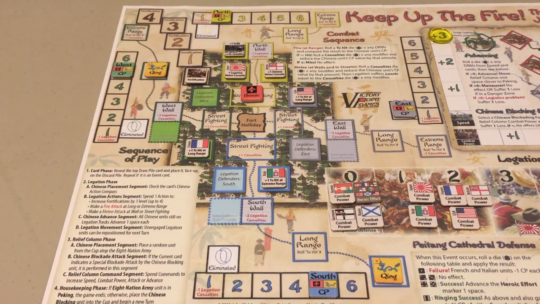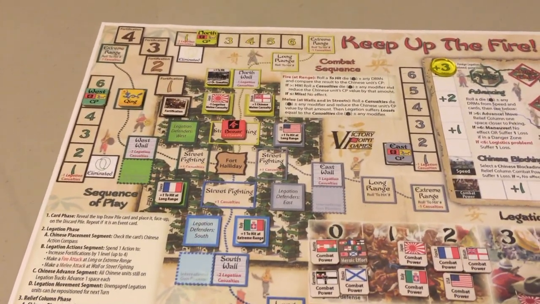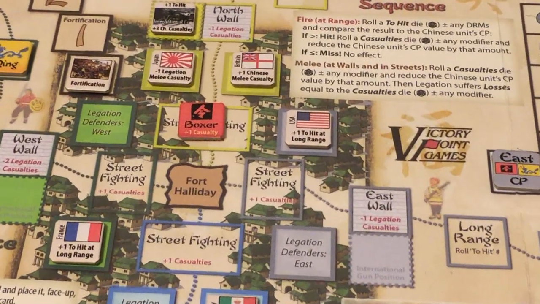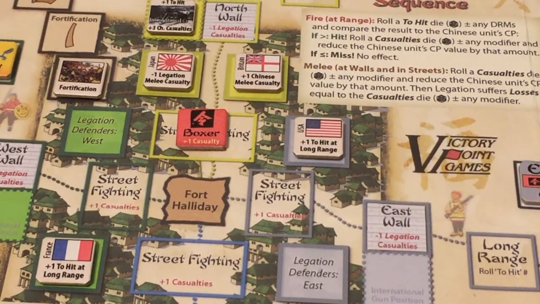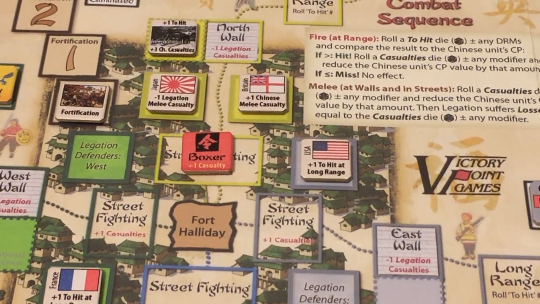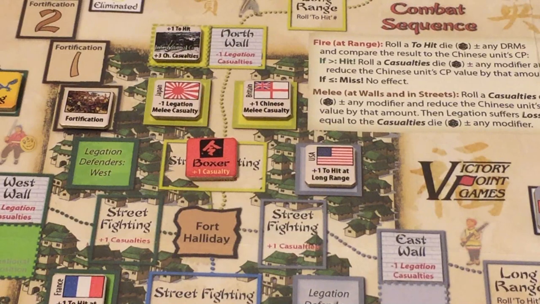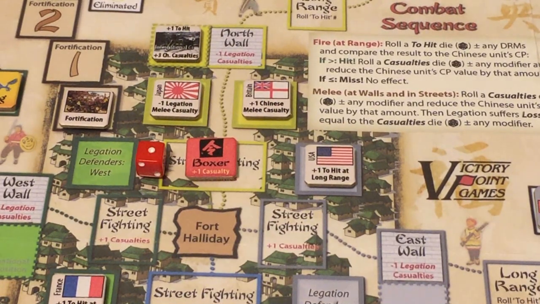And the new unit has a strength of five. We have four actions, and we have to eliminate that Boxer unit in the street fighting box in the north track. So we will start right there. A melee attack by the Japanese and British. We roll 1d6, and the casualty die roll is a 1.